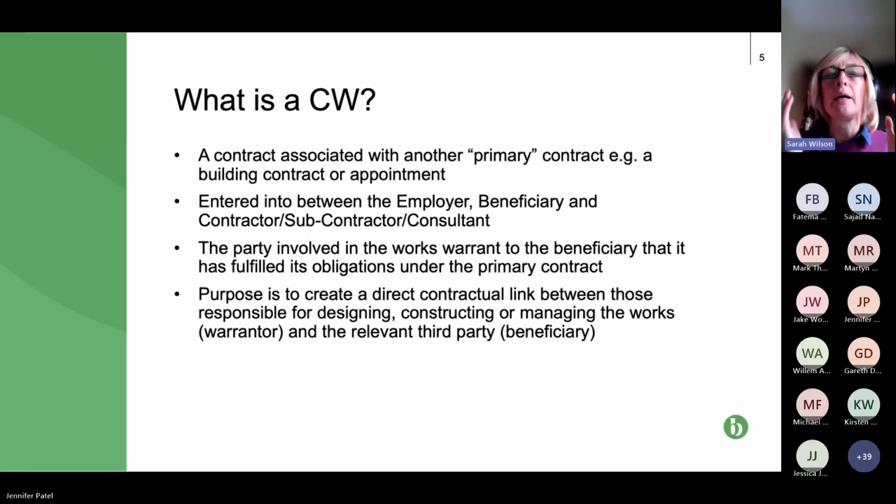Could be an office block, it could be a block of flats, bought the premises, and because of privity of contract, they can't pursue the party who hasn't built the property properly, as I say, because of privity of contract. So what we have is the collateral warranty creates a contract between whichever one, contractor, subcontractor or consultant, and future purchasers, funders, etc. So if we can move on to the next slide.